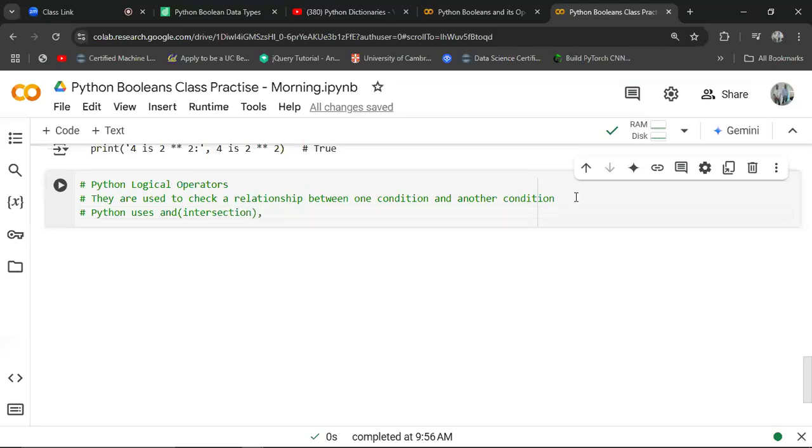Python uses or, which we called union, and not, which we called the difference. Remember that one in sets. This is what we use in Python to check the relationship between one condition and another condition. So you can either say and, or, not.